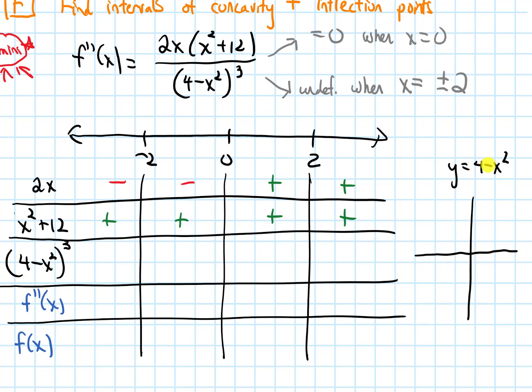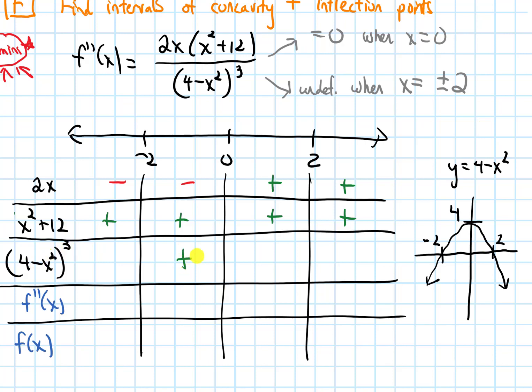So the minus x squared means it's going to be an upside down parabola. And the 4 will shift it up 4 units. So it'll be like this, where that vertex is 4 units up. The x-intercepts of this, the things that make the y value be 0, are 2 and negative 2. So 4 minus x squared is going to have a positive output, a positive y value, when I'm between negative 2 and positive 2. And then when I cube the positive number, it'll stay positive.